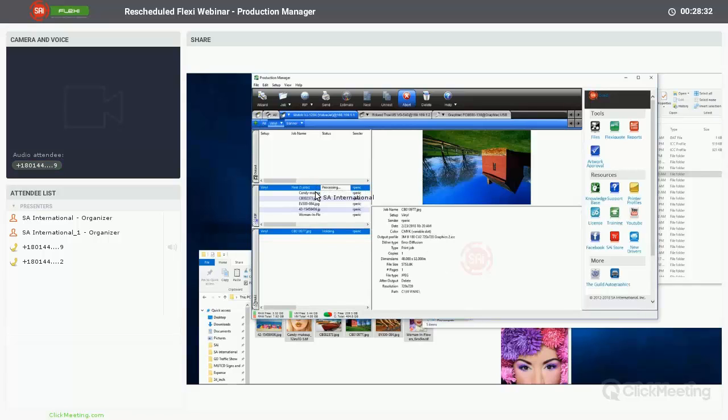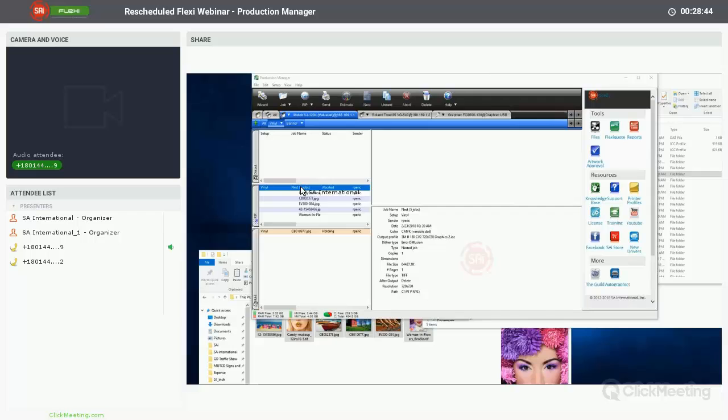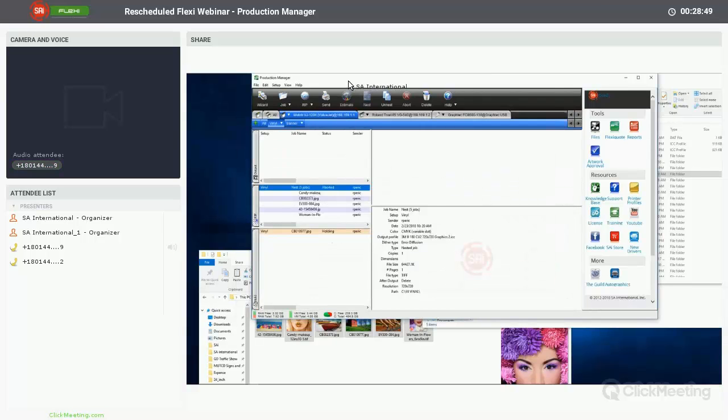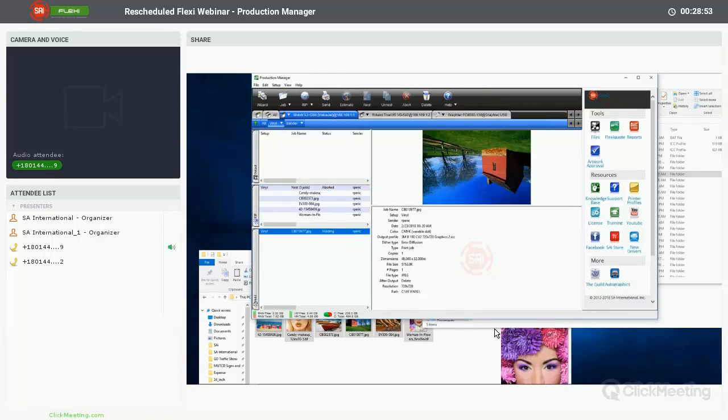I told it to nest and automatically process every group of 5 jobs. It automatically nested and started ripping those jobs with all the settings and defaults that I created for that folder, and it would send it to a printer, and it will print that job for you. This job here, that's our 6th job that is waiting in a queue, so that will not be processed until I add a few more jobs.